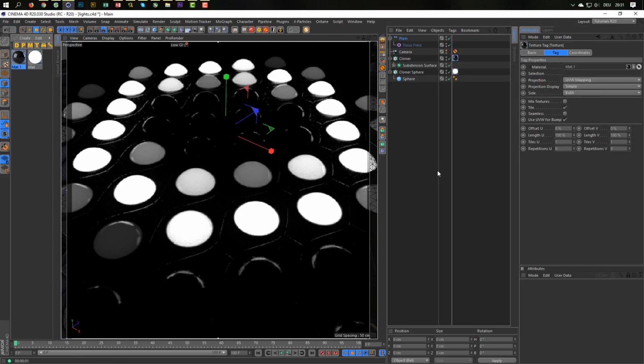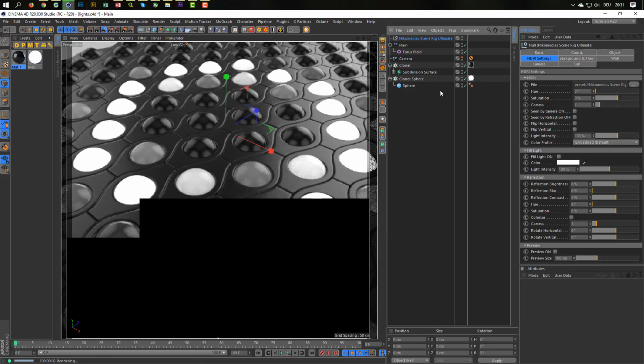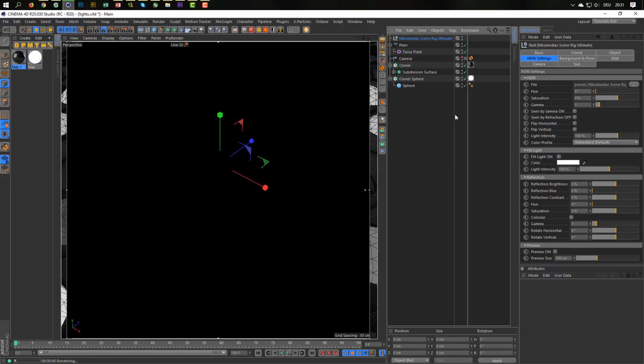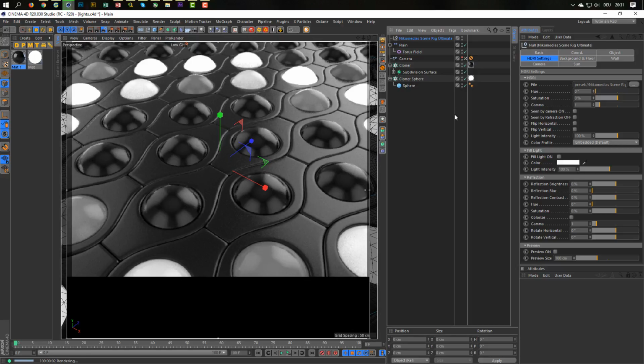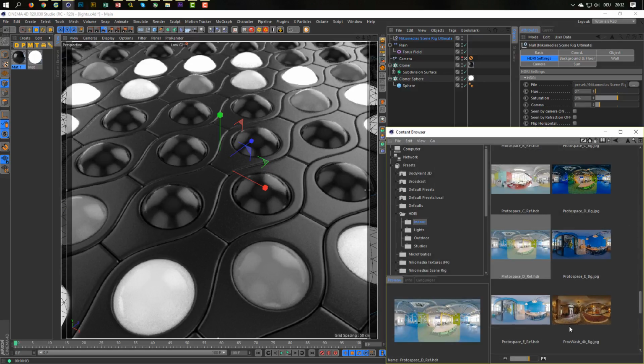Okay, but now we need something what reflects in this whole thing. So, and of course I use my Nikomedias Scene Rig, you know it. You can use a sky with an HDRI on it or something else. You can do it. But I of course use my HDRI rig here, my Scene Rig. And you see, let's go in the camera here. Okay, that looks already nice, but I want definitely another HDRI. So I'll make this here.